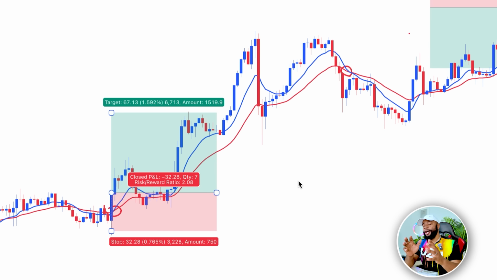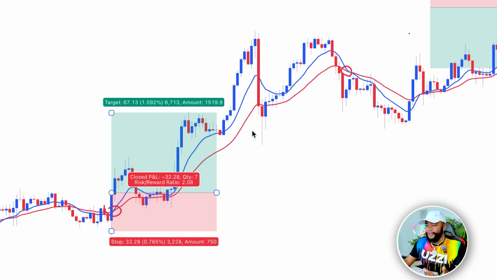And remember, all these strategies I'm explaining, I'm assuming that you understand the concept of risk management. Because with this strategy, even if you have a 40% win rate, you are still going to be able to make money. You are still going to be able to pass your challenges. You are still going to be able to have payouts, period.